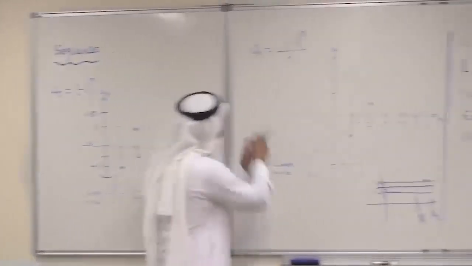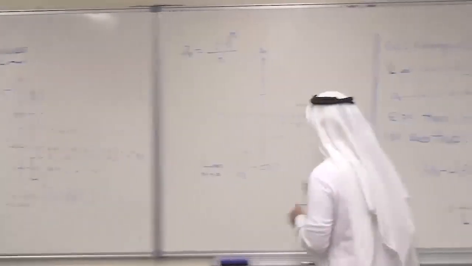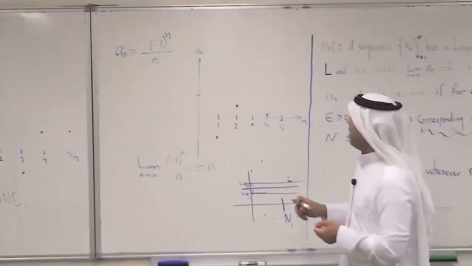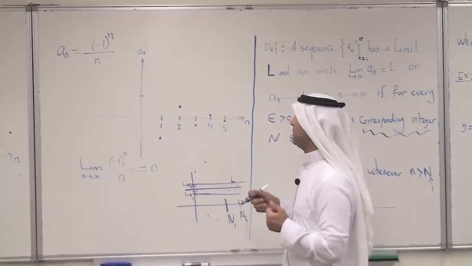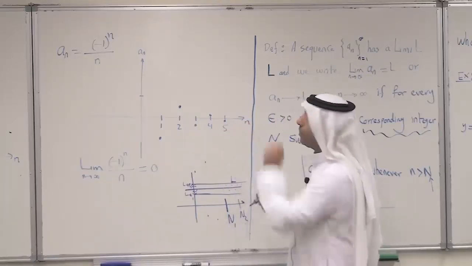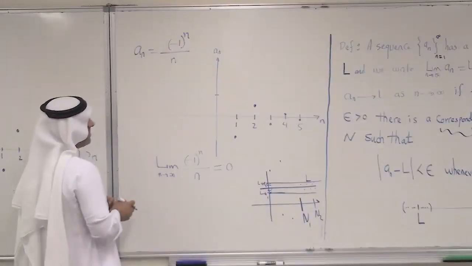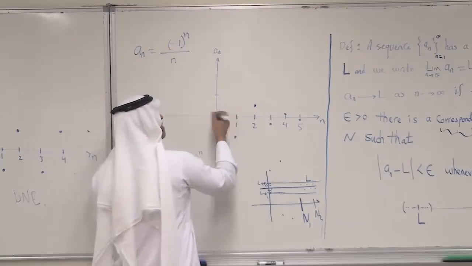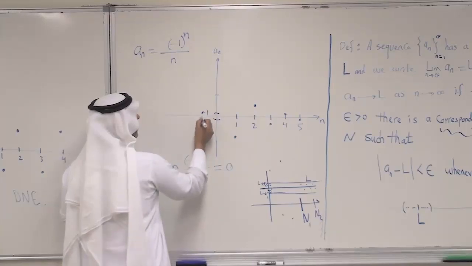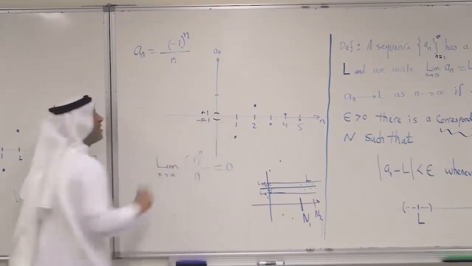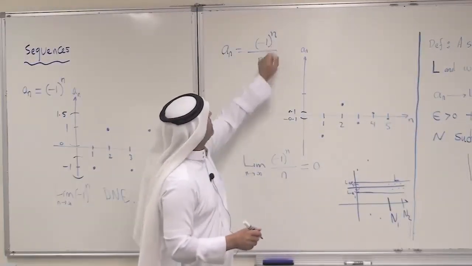Okay, fine. What about this one? (-1)^n over n. We claim here that the limit is 0. Now let us check if, for any epsilon greater than 0, we can find an integer after which all points will be located inside. This is very simple here. Give me any epsilon you like. If you take any epsilon around 0, this will give me a distance here, right? Let us choose a specific one, for example, 0.1. So this will be -0.1 and that is 0.1. If you choose epsilon equal to 0.1, I can choose for you N to be what?